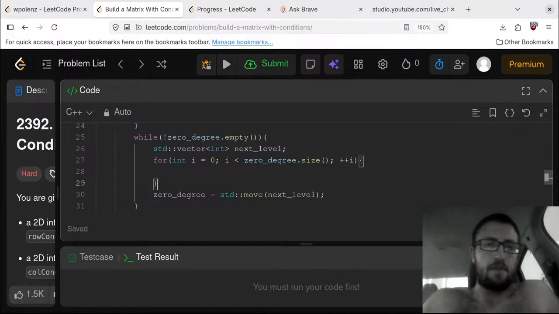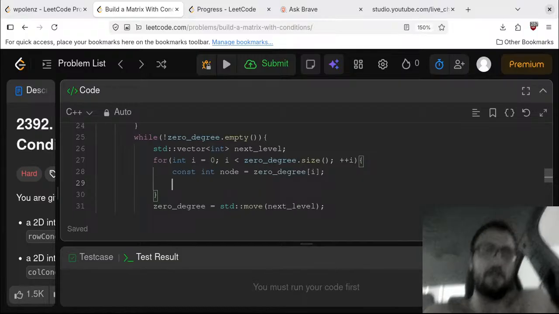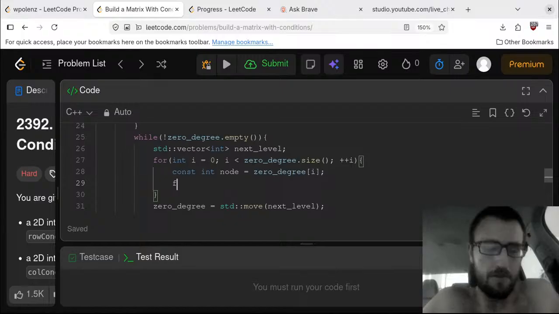But I would say so the node, 0 degree node. What we're going to do is the adjacency list.